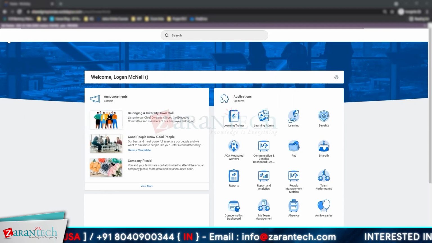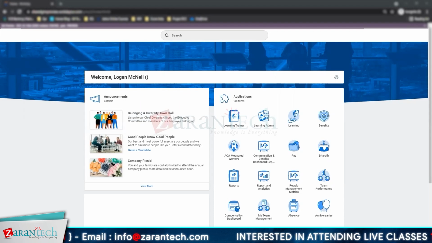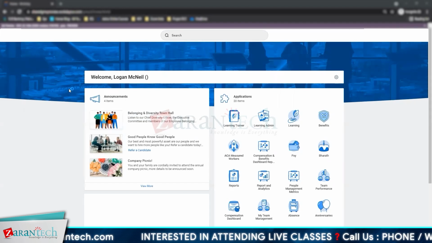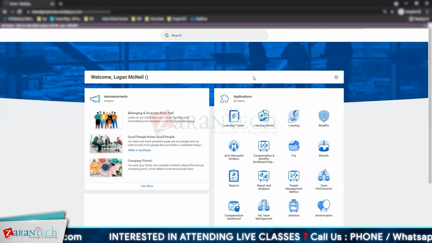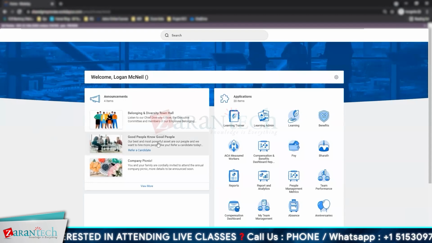This is a Workday button. So that's like any other website that we usually use. There is a home button. So that's this Workday sign is actually a home button. And if I click on this button, it will actually get you to this main page.